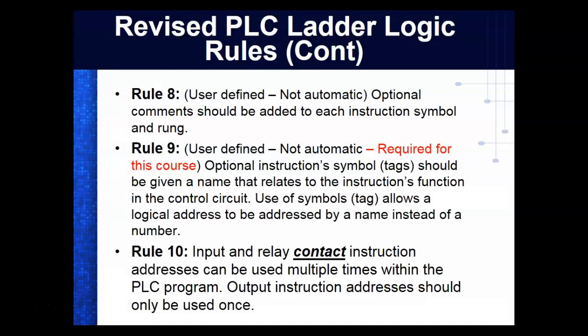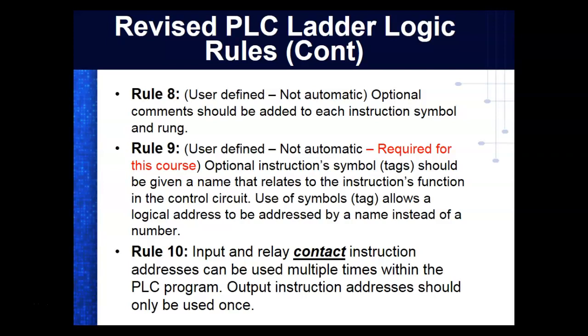Rule 8, user defined, not automatic. Optional comments should be added to each instruction symbol. So the more information you put on a rung, the better it's going to be for you 3 years from now when you come back and you try to figure out what in the world you were trying to do. So you just say, you know, this rung does this. So that's very easy. So a comment and a symbol or a tag is not the same.